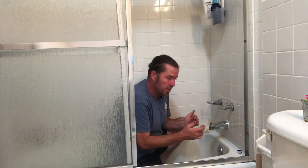Now when I caulk the diverter on, I want to leave the bottom open just in case it starts leaking inside. It doesn't get trapped in there and leak inside the wall.